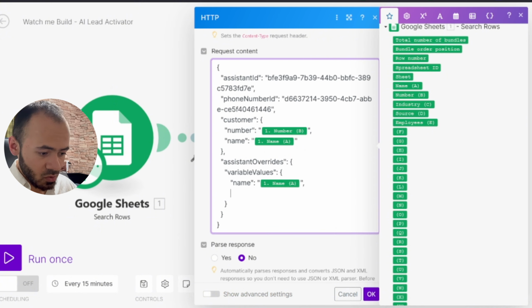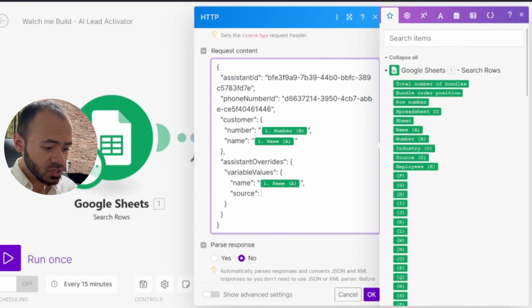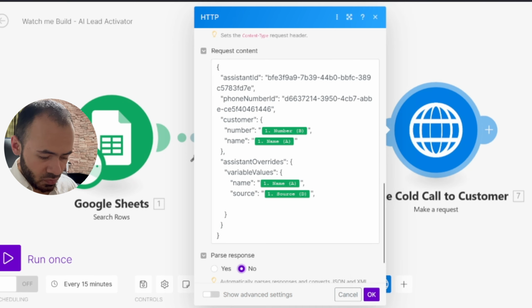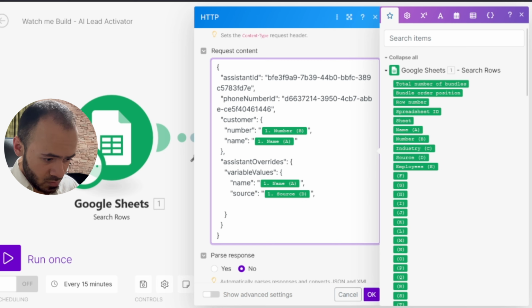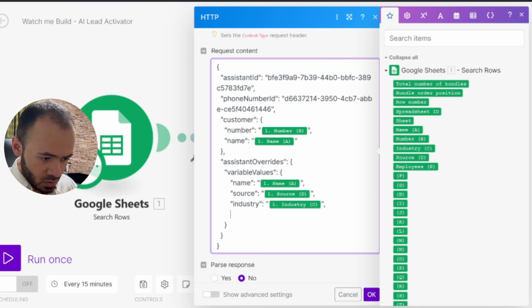So let's erase these. So for our situation, we need the name. We need to put in the source, and that's coming from here. Then we have the industry. Next, we have the number of employees.